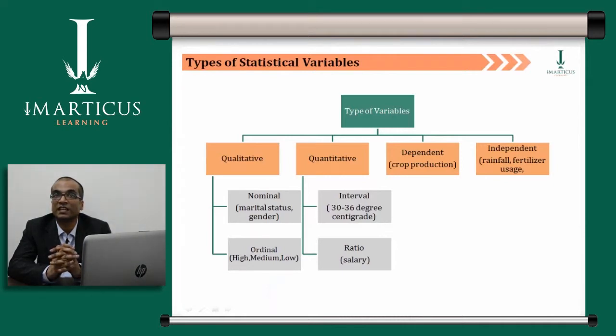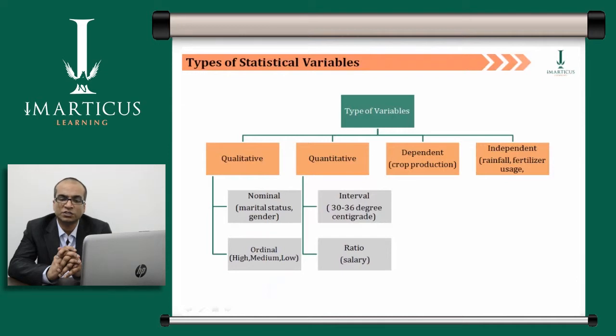It's a reference scale. On the other hand, a ratio is something wherein you are taking a ratio of two things, right? Now, when we're talking about quantitative variables, it makes more sense to talk about discrete variables and continuous variables. So anything which can be counted would be discrete, and anything which is measured is called continuous, right?